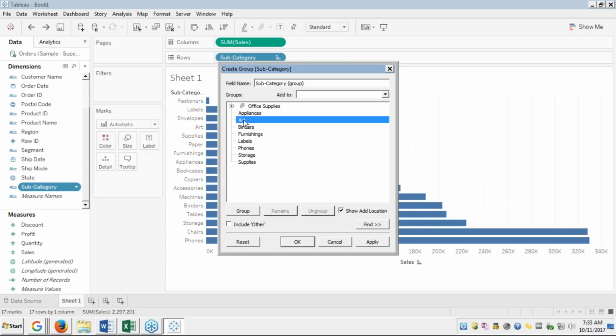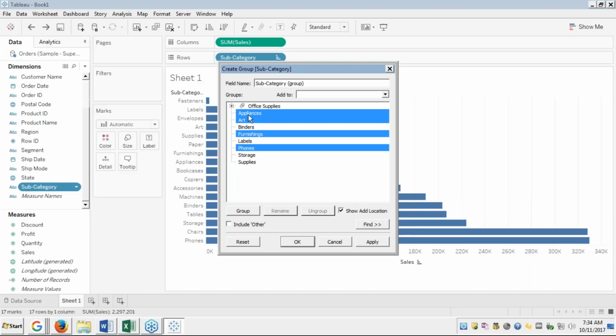And there are other items such as art, furnishings, phones and appliances.